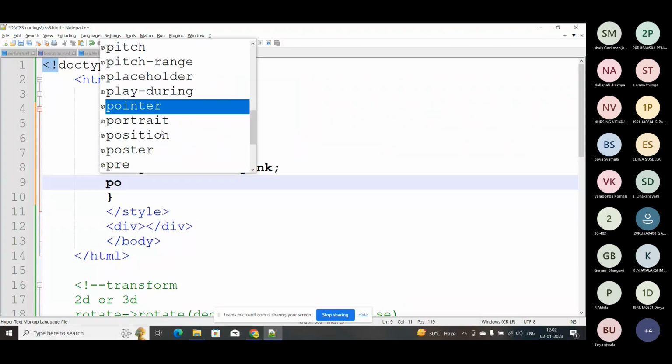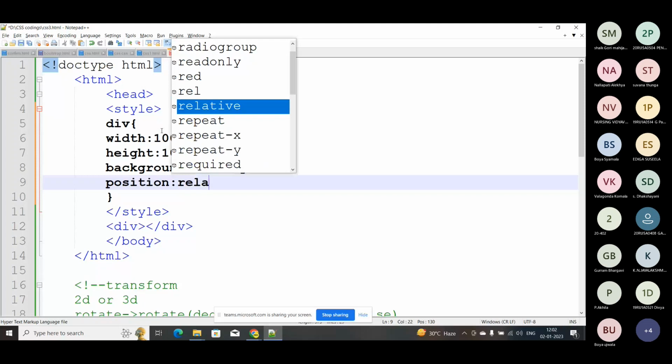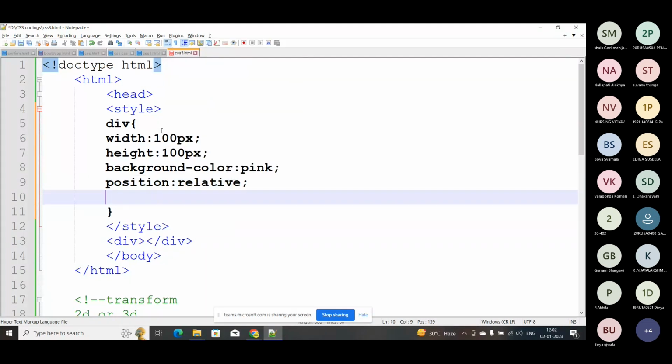So position: relative, and I'm going to set the animation.